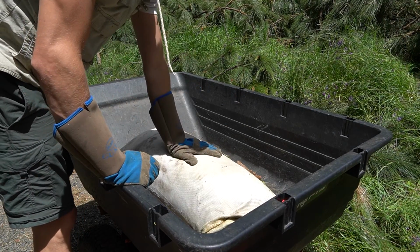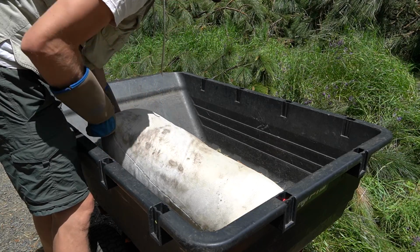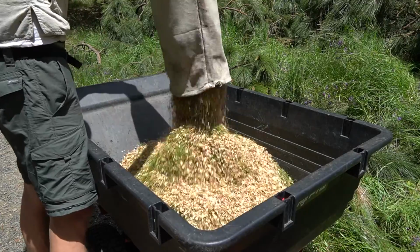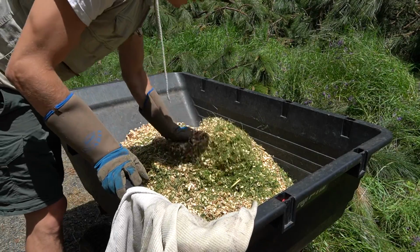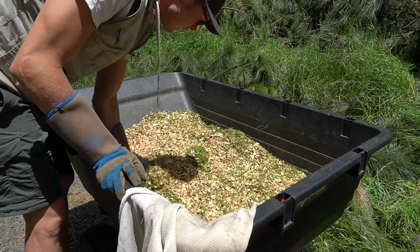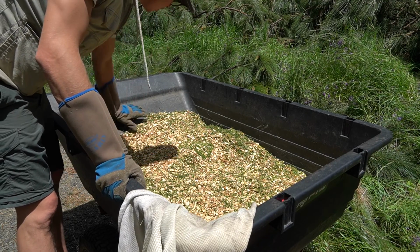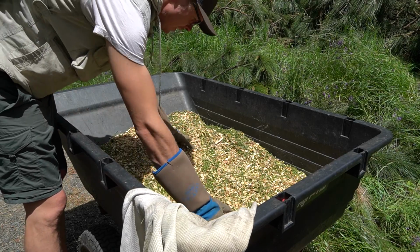This bag is just about as much as you can carry. So it's actually really nicely sized. You wouldn't want it any larger than this. As you can see, it's a pretty decent capacity. I can probably get 4 or 5 of these in this trailer. This is a 17 cubic foot trailer. So I just do 4 or 5 of those runs and then I'm full.